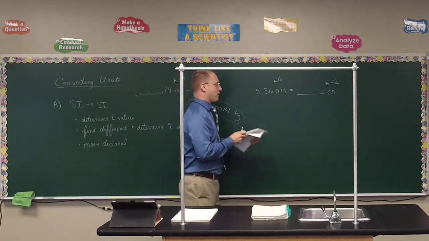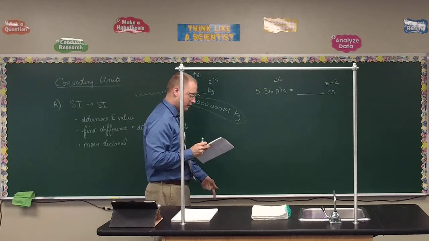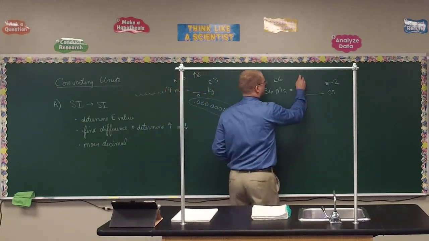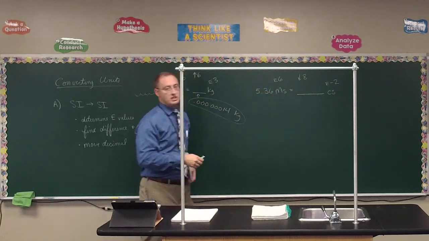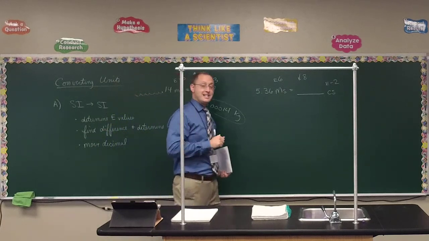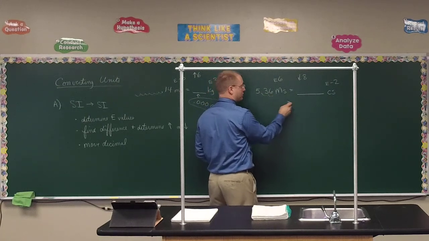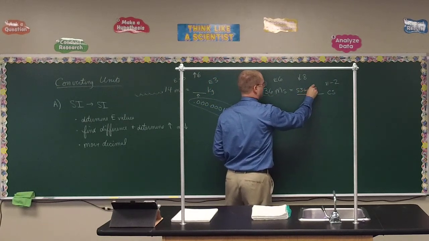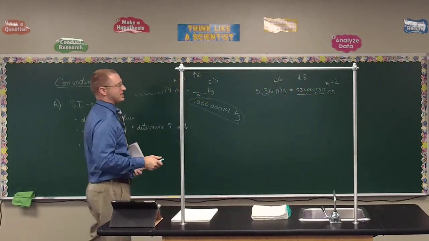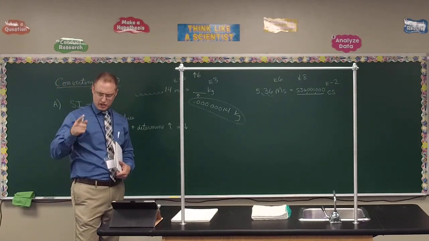What's the E value doing? Going from a 6 to a -2. That's going down how far? 8 units. 6 and then 2 more to get down to the -2. So I'm going down 8. If the E value goes down 8, the decimal moves to the right 8. 1, 2, and it still leaves 6 more zeros to fill in. So 5, 3, 6, and 1, 2, 3, 4, 5, 6 additional zeros to get 536 million centiseconds. Questions on that? Start to see the process.